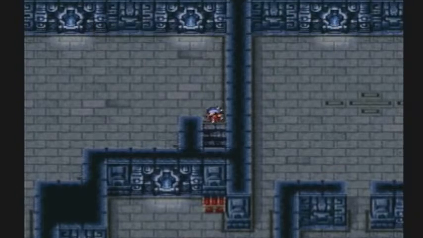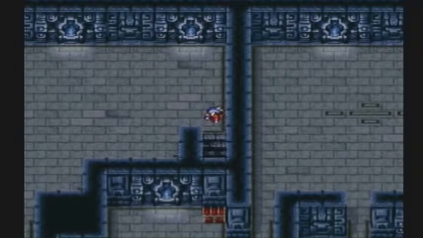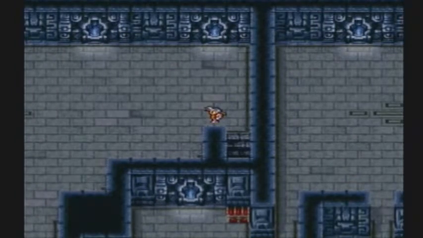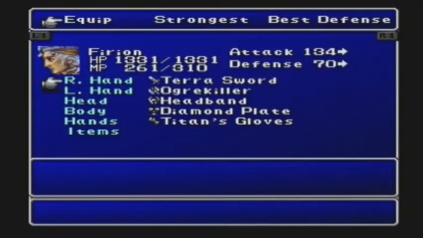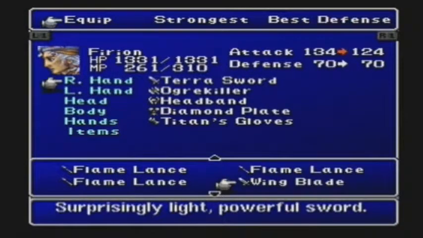Mysidian Tower, 4th floor. Now, as you can tell, this is probably an ice place to you. Well, you, sirs, are correct. It is an ice floor. And what did we get from the last floor? We got fire weapons, that's what.